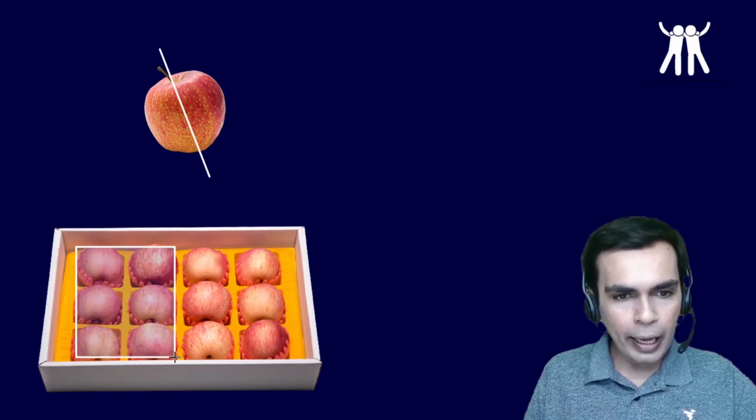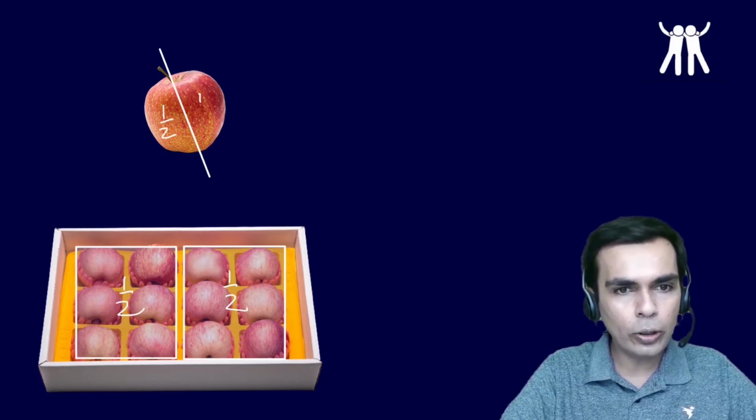So let's say two friends need to share this box of apples. For this apple, I would cut it into two equal halves or two equal parts and maybe give one to each. And if I have this box here, then I cannot cut it, but I can divide it into two equal groups. Equal groups means the number of apples in each group should be the same. So let me show that to you. So now I have two equal sized groups. So each of these groups is one half.